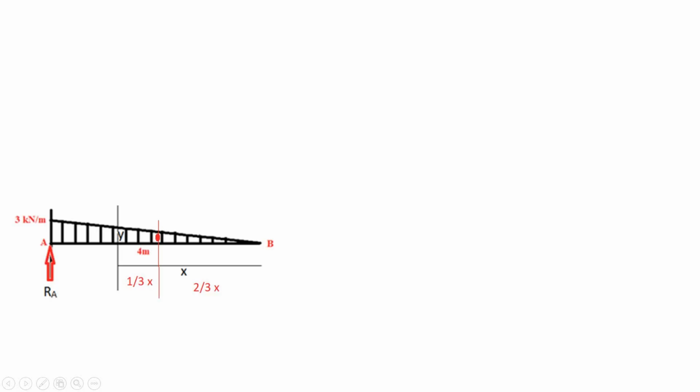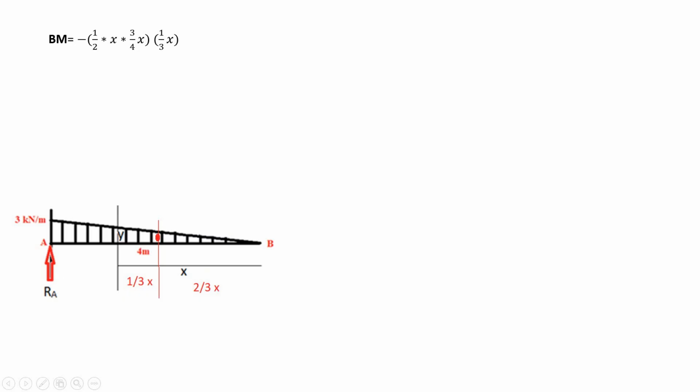Now moving on to the bending moment equation, considering the same figure. The bending moment is always force into distance. So we will be considering the force together with the distance. The force will be the same, the area, that is half into base into height. I have already told you the height y was 3 by 4 of x, so I'm directly putting the value here. Half into base into height is the force, and the distance we have to consider is from the CG up to the section line.